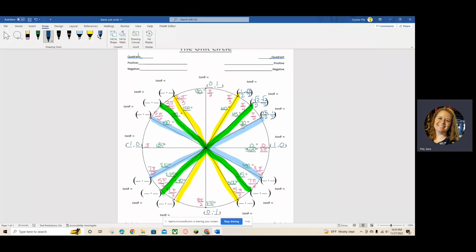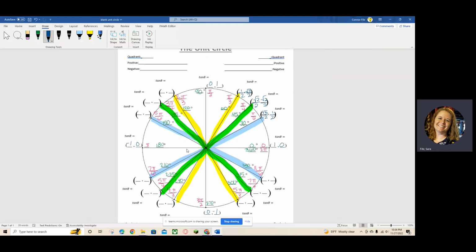So all of the 30-degree reference angles, the distance from the center is going to be the same. The horizontal and vertical distance, it's just going in a different direction, but the distance is the same. But instead of going to the right, square root of 3 over 2, and then up 1/2, it's going left, square root of 3 over 2, and then up 1/2. So the only thing that's going to change is some of these will change to negatives depending on what quadrant you're in. Okay, so in quadrant 1, everything was positive because X and Y, you go right and up, right and up, right and up. Those are all positive movements.